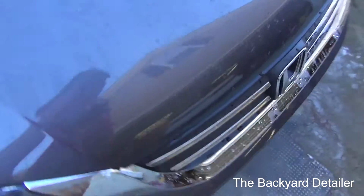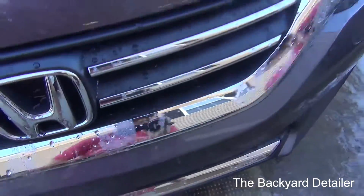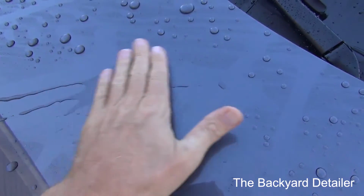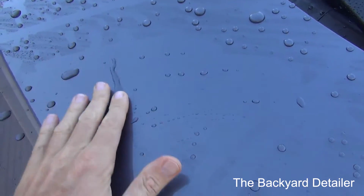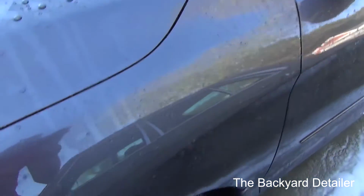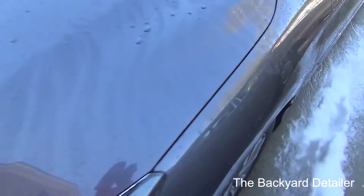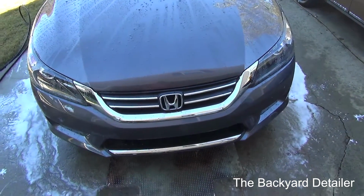Alright, as you can see, it did not remove any of our wax or sealant protection, which is a good thing. It looks like it removed the non-bonded contaminants. And even, well, I can still feel some debris from the fireworks last night that's still stuck to the paint, which I would consider bonded. But I think overall it did a good job as a foam.